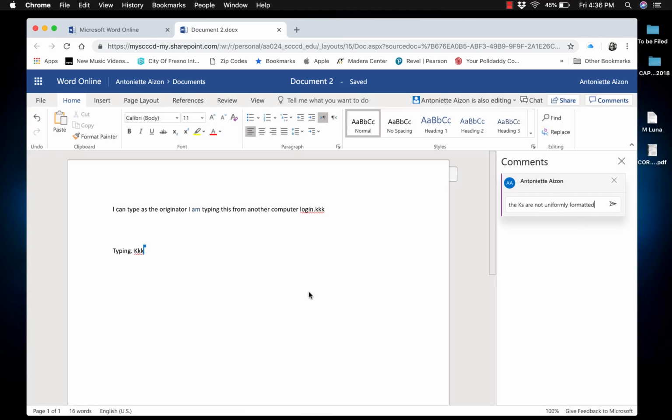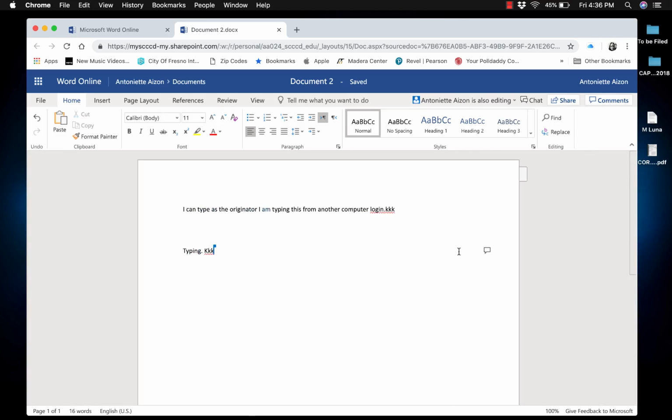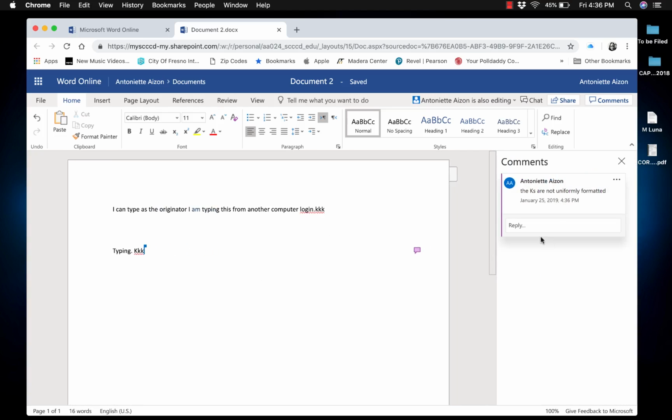So you can actually start making comments, and then this lets that person know. Make sure you send it. I'll close that out. There is a comment somewhere there with that little call out sign, so you can click on that and then it shows a comment. You can edit where you can change the note. You can reply to the note if you are the other person.